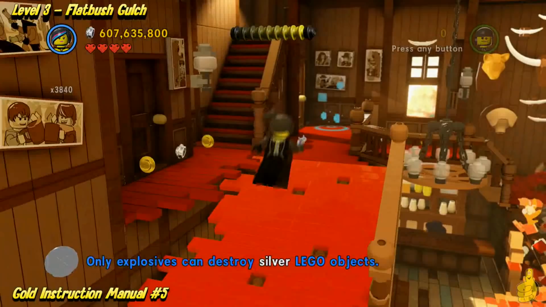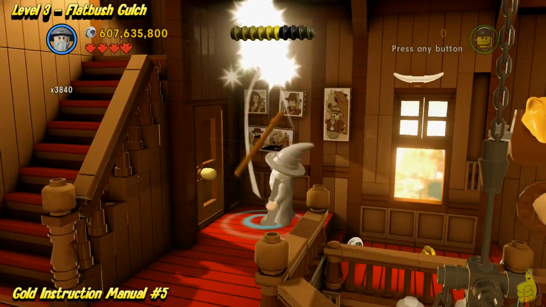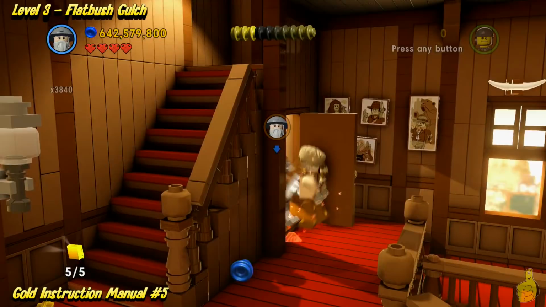But now we're back in action here, and we're going to go ahead and switch on over to Gandalf. And knock, knock, knock. Who's there? It's me. Here for your gold manual. And we're going to kick in this door here in a hot second, and we'll go ahead and get in there and sneak in there. Whee! And that's the fifth gold manual, ladies and gents.